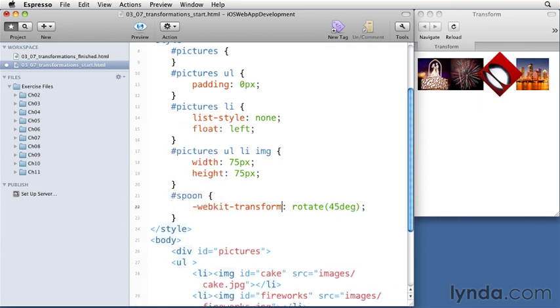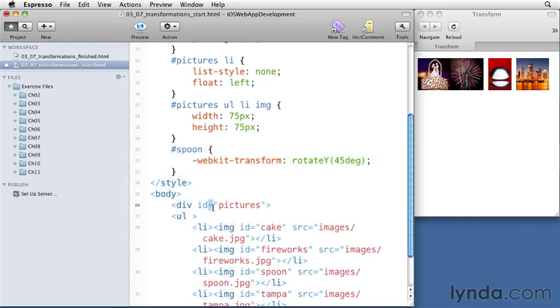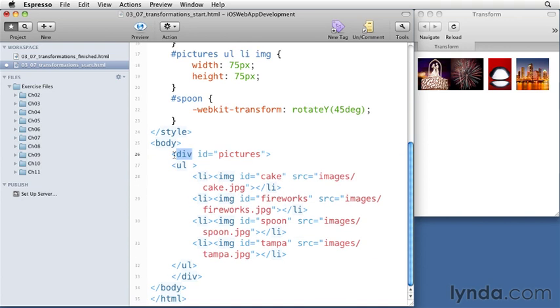We can also transform in 3 dimensions by specifying a rotate Y in degrees here. And unfortunately, you notice that it doesn't exactly look like it's got perspective in it. It's because the image has been flattened after it's been rotated. And so we can't really see the perspective in the image. So we need to add a WebKit perspective parameter, but it can't go in the image itself. A WebKit perspective has to belong to the parent of the image. This is why we put the list of images inside this div.